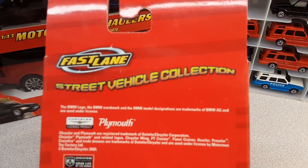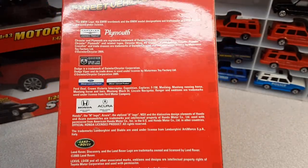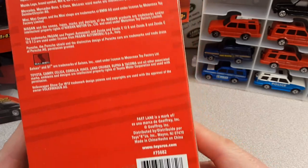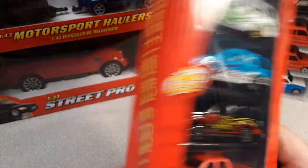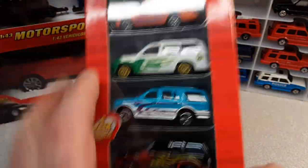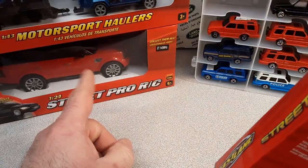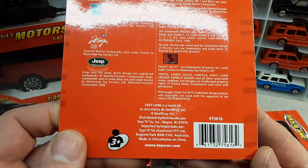This is the Street Vehicle Collections by Fastlane. As we all know, in 2018, facing bankruptcy, Toys R Us shut down all of its U.S. retailers and went defunct. Apparently, in 2019 they reopened some pop-up locations throughout the United States, but pretty much they're defunct. I don't think they'll ever get back into full-fledged brands like they did. The truck was from around 2009. I think these were all kind of the same era — they don't really have a date on them as far as when they were produced.